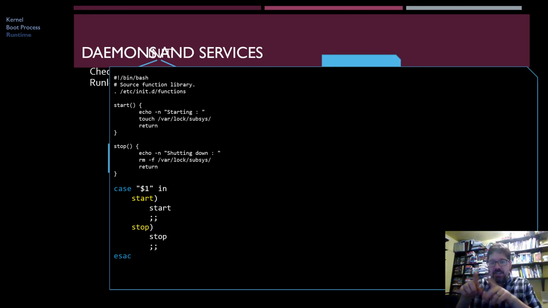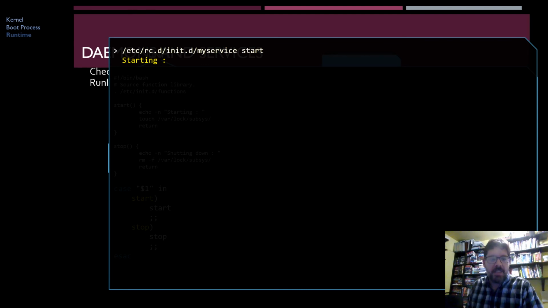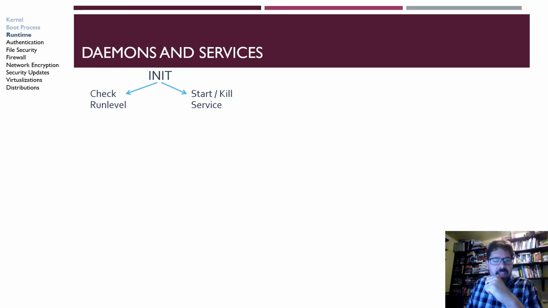Then you give it an integer, which has to be unique. Somebody can't already be using that integer. That's the priority, right? So the lower the integer, the first one's going to get stopped or started. And then you give it a name. And inside that file, you indicate instructions for what to do for start and stop, and it's really that simple. That's how you install a service in Linux, right? It's pretty straightforward. It's very elegant how it works, really.